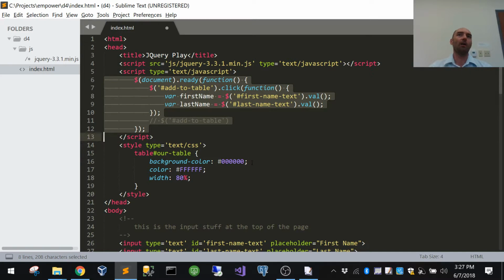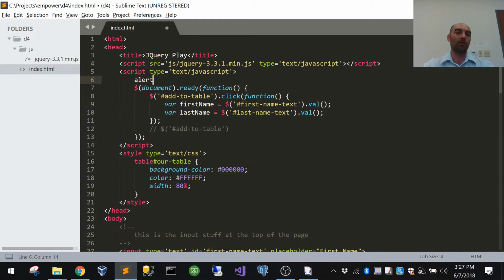So this is not going to happen unless somebody triggers an event, and then your code runs. So there's a difference between an alert, which I put right here, and something that is defined as part of an event. So this ready is an event. That's why it doesn't happen automatically.